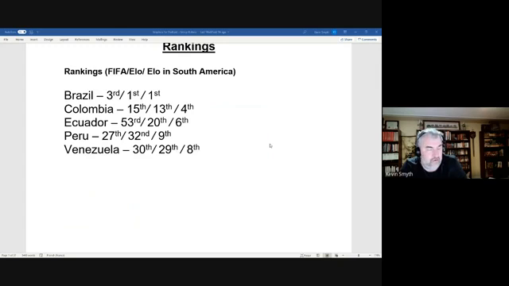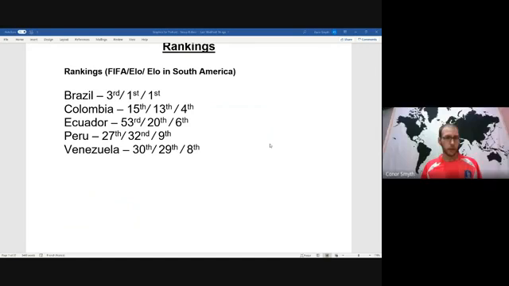I think you disagree here. I think Peru may be a bit overrated. Their recent form has been so poor, but I guess you can't overlook that they reached the final at the 2018 World Cup. But in terms of recent form, I see Peru possibly finishing at the bottom. Yeah, that's interesting. That would be in line with how ELO sees it.